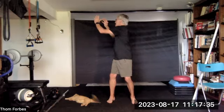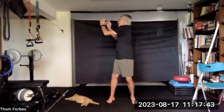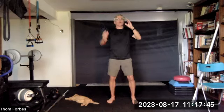Bring it over to the right and look. Bring it to the left. Bring it back to the right. Come back to center, right hand below, left hand up. Bring the right hand up as left hand goes down, and then right hand goes down, left hand comes up.